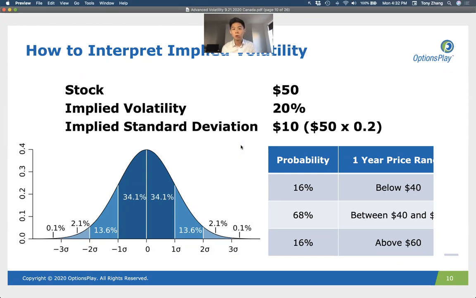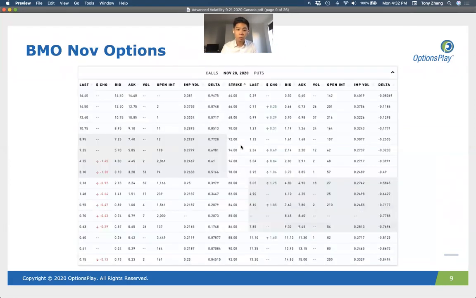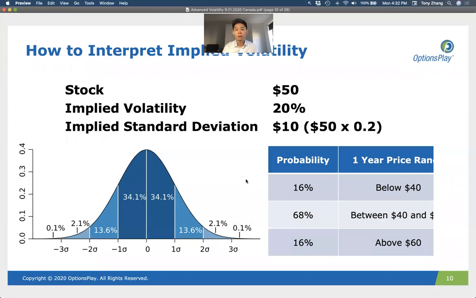Why do we want to know implied volatility expressed in annualized terms? Because when we look at implied volatility on an option chain, when we tell you that the $78 call option has an implied volatility of 26.88, what that always is an expression of is the annualized implied volatility. So we want to take a look at what the annualized implied volatility actually tells us. We can use the stock price and the annualized implied volatility to calculate the implied standard deviation of that stock.